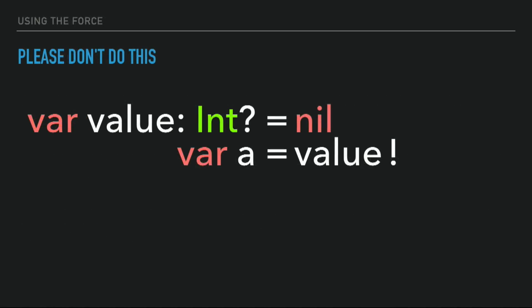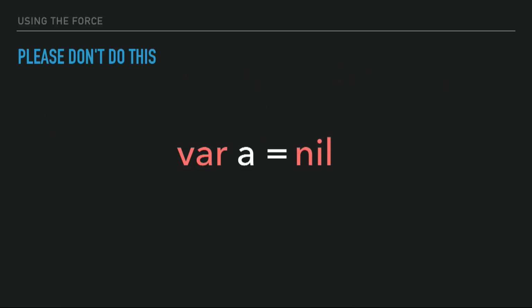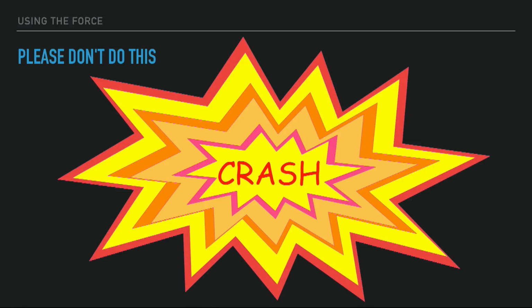Sorry. So here's an example of why it's not a good idea. You create another incredibly wittily named variable called value. At this point, we have explicitly said it's nil, but here's the thing. Even if I didn't put that there, it's still nil. That's the default value, remember? If we just declare it, the system automatically goes, oh, well, it's nil for right now. That's fine. So in this instance, we created a variable, we created another variable and said, hey, we're going to force unwrap that. What we've effectively done is said this variable equals nil. This variable is not an optional. Guess what? We just crashed. I hope you're proud.